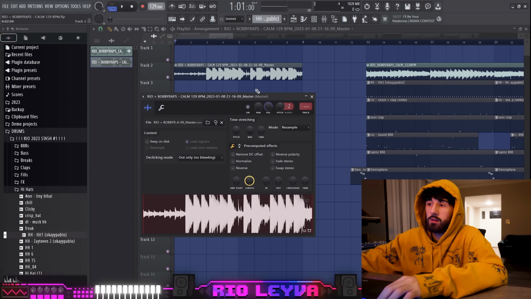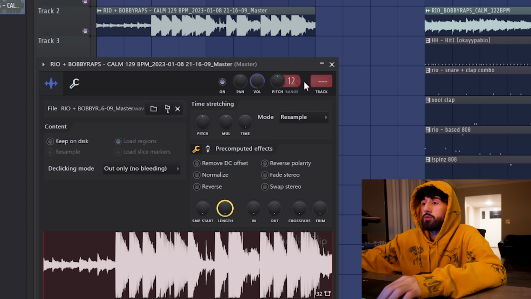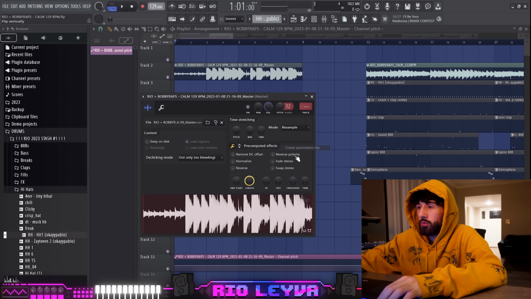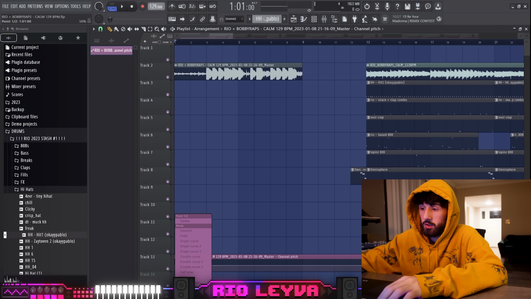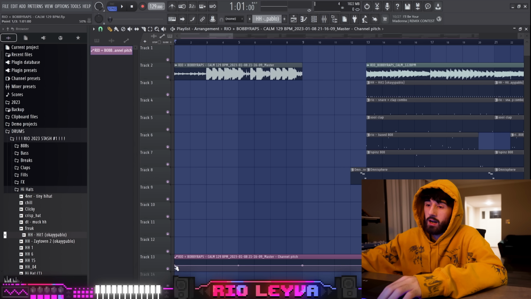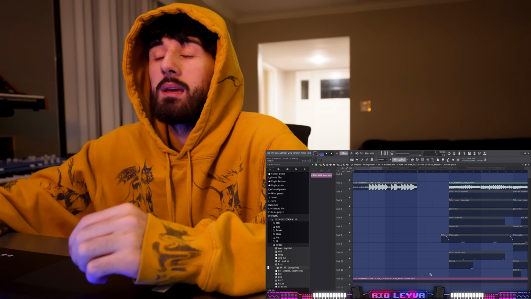So we want to double click on the audio file that we just bounced out of our beat and change this range to 12. Make sure you're still on resample, and then create an automation clip for it, for the pitch, that is. And now right at the end, right where this number 9 is, we're gonna want to paste this value. So I copied it from the beginning because this is at a normal pitch, and I pasted it at the end so that our end value for the pitch is going to be the pitch that the beat was at originally.